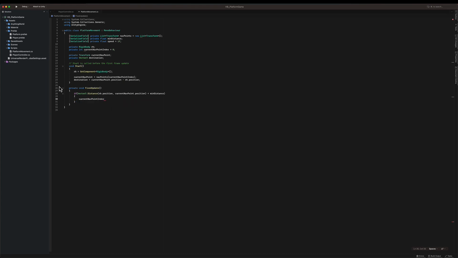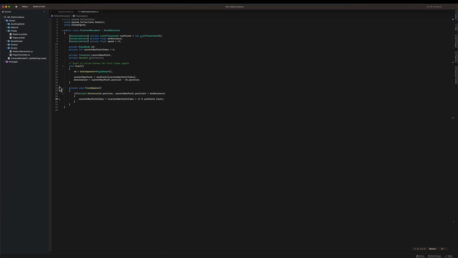So I'm going to update my navigation point index, which is going to be equal to current nav point index plus 1 modulo nav points dot count. So meaning if I get to my last navigation point, my next navigation point is going to be the first one on the list.